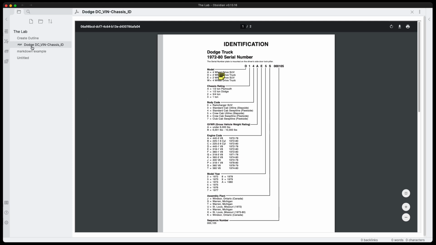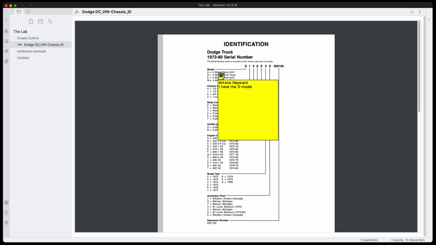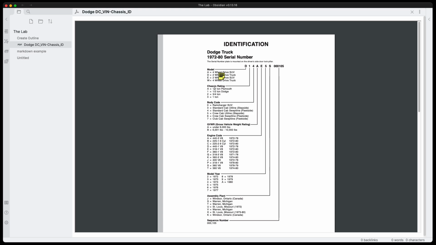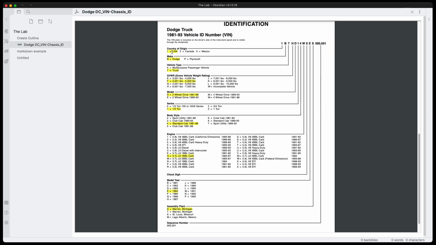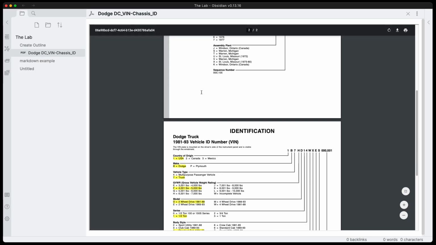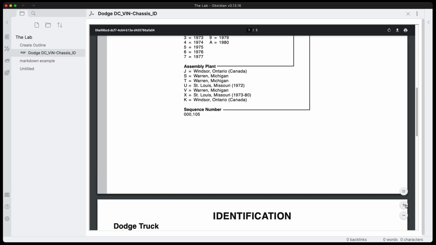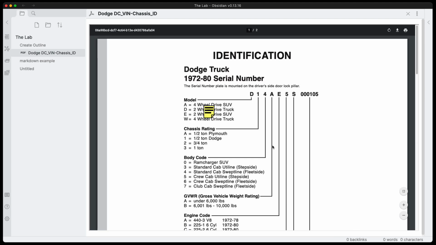We can go ahead and click on it. And one good note here with the Obsidian app is they do put in the little PDF identifier on the file. So that's pretty good for identifying the different file types. Now, right away, we can see that the note that I had in the PDF when I opened it up natively in a PDF editor, we can see that note shows up here in Obsidian. And this is without any plugin installed in Obsidian to actually view these notes. We can also see the highlights in the PDF as well. And we can expand things out. Maybe we'll go ahead and increase the zoom here so we can see that PDF a little bit better.